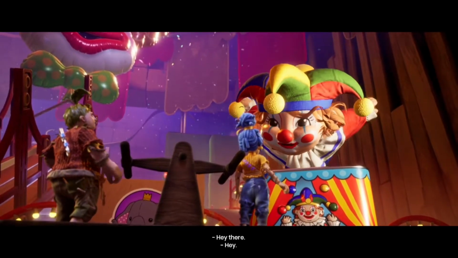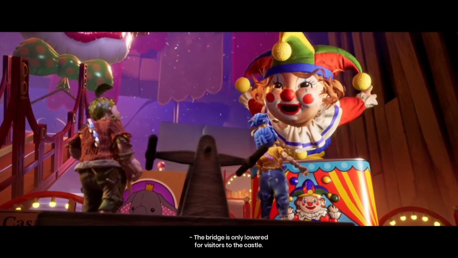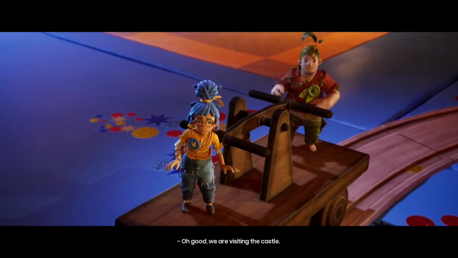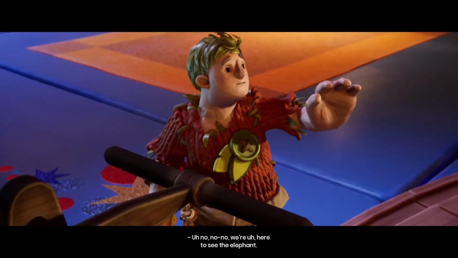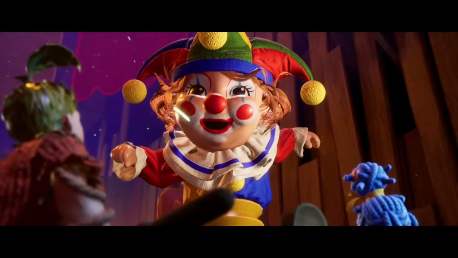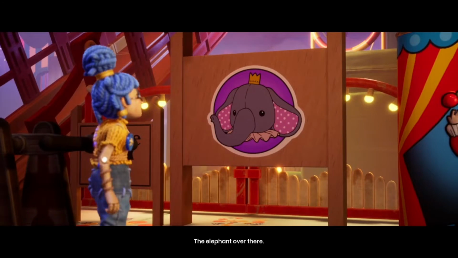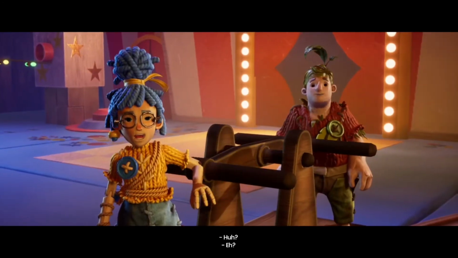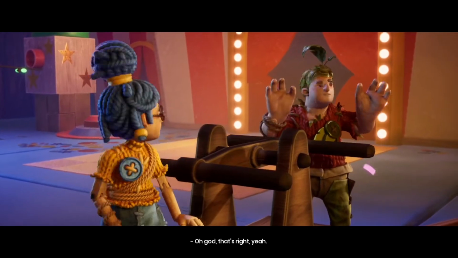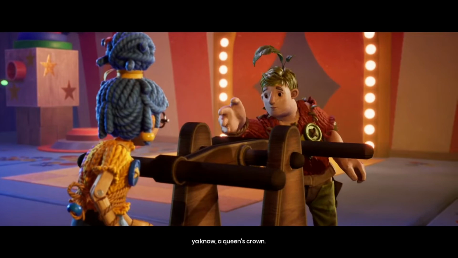Hey there. The bridge is only lowered for visitors to the castle. Oh, good, we are visiting the castle. Are you here to see the queen? No. We're here to see the elephant. Oh, which elephant? Rose's best friend, Cutie. The elephant over there. Oh. Well, that's the queen. Oh, God, that's right, yeah. Rose gave the elephant a crown. You know, a queen's crown.